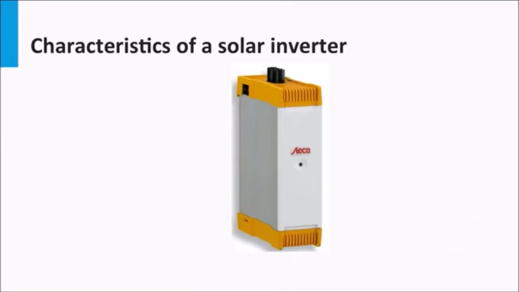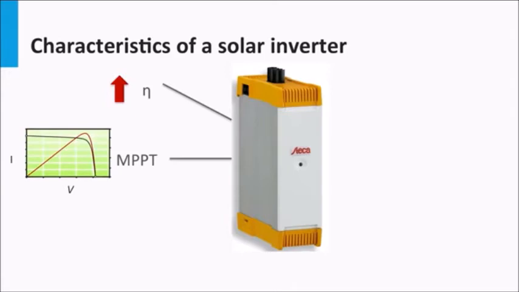There are several characteristics expected from a good solar inverter. As every power processing step expends power itself, the solar inverters are expected to be as efficient as possible. This is because we wish to deliver maximum PV generated power to the load or the grid. Typical efficiencies are more than 95% at rated conditions. Depending on the topology, it is expected that the inverters have inbuilt maximum power point trackers.